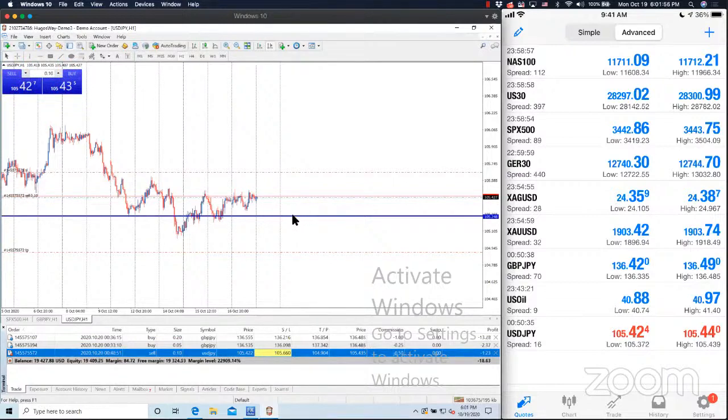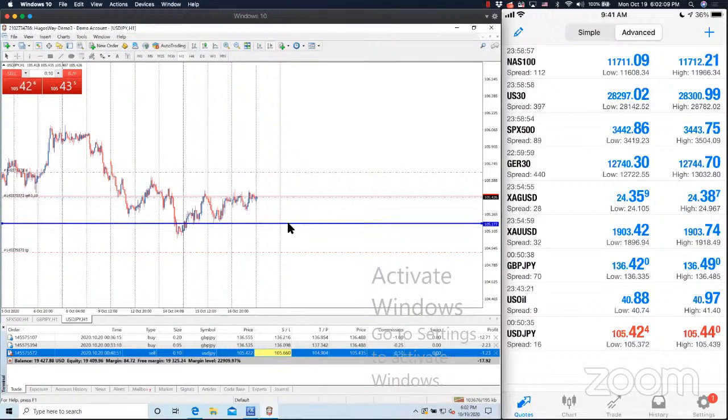Now, because we're using a 20 pip trailing stop, every point after that it drops down, let's say it came down to here. Let's measure that. This is 25.4 pips in profit at this point.